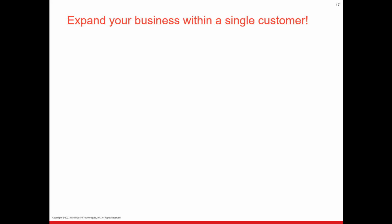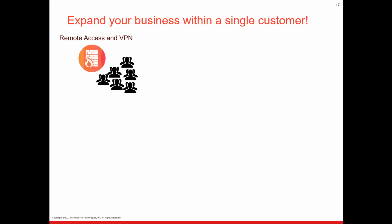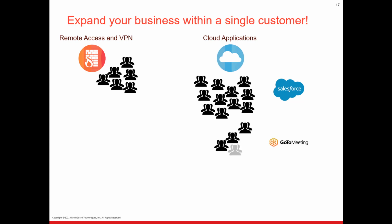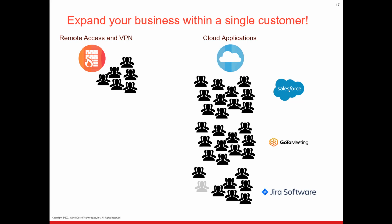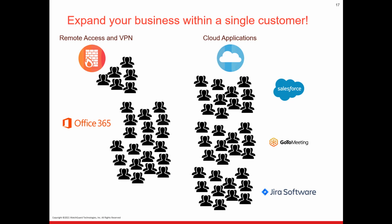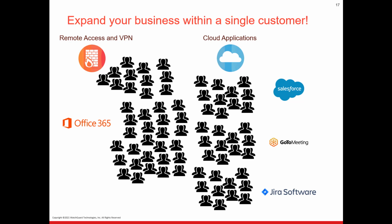And especially with the pandemic, lockdowns, and people working from home, the VPN growth exploded. Remote access and VPN became the first area companies were looking like crazy to protect. We saw Firebox upgrades everywhere, and AuthPoint being implemented really fast. Being cloud-based, it made it easier. But then you have your cloud applications. In fact, most companies are moving their on-premise applications to the cloud, so users can access easily from anywhere. And again, web single sign-on is how you will really get users' acceptance. That's where they will see and feel they are getting value beyond security. And once you reach their email services, that's when you cover most of the company's users. You protect your customers' applications and assets, and you really expand your business.